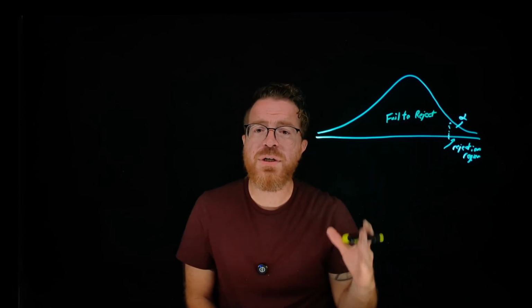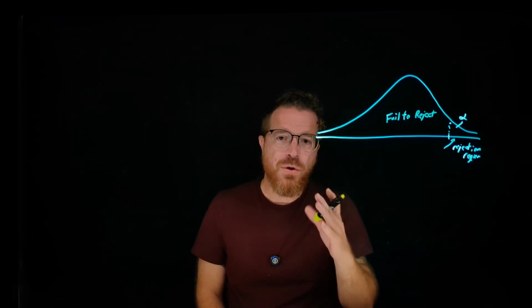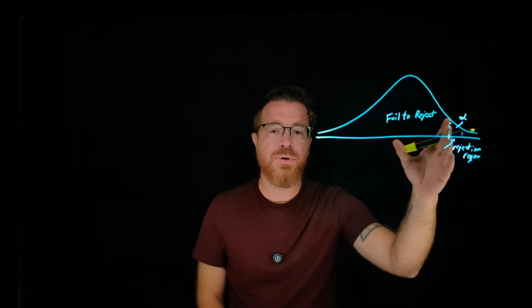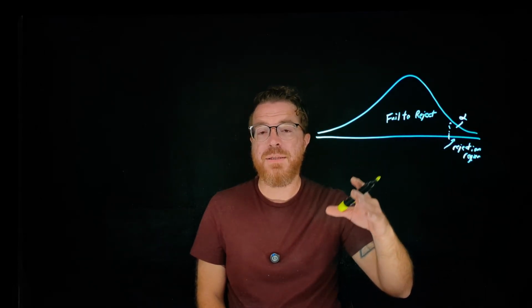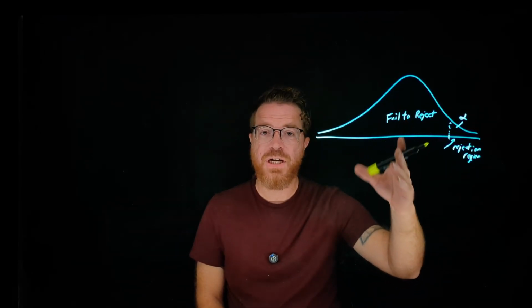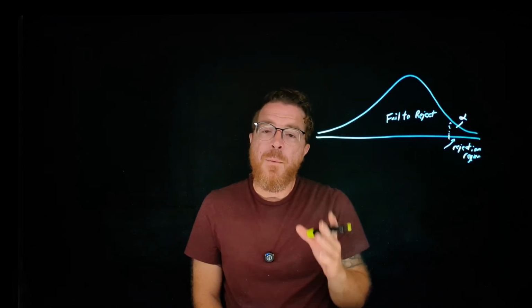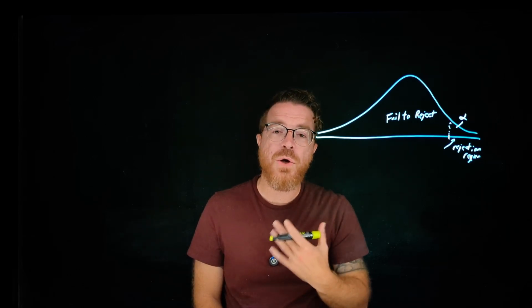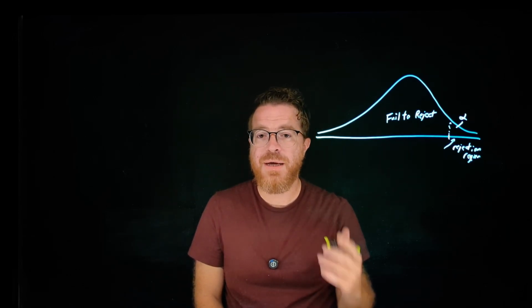So there's basically four different possibilities. You can have a null hypothesis that is true, in which case you can fail to reject it, or you can reject it. Or you could have a null hypothesis which is false, where you could fail to reject it or reject it. Now, this null hypothesis is true or it's false, but we don't know that, because if we did, we wouldn't be doing a hypothesis test.